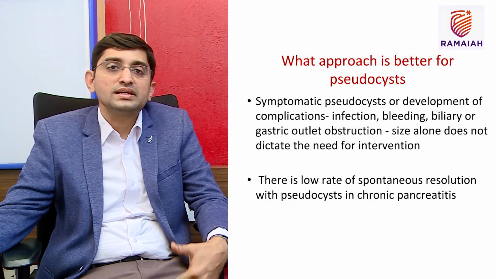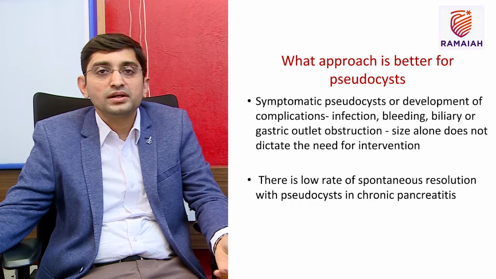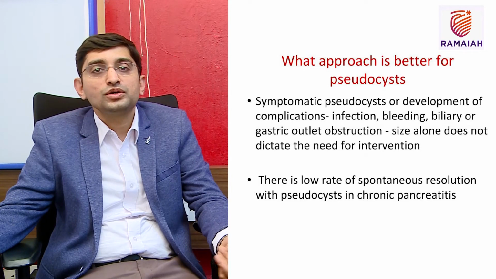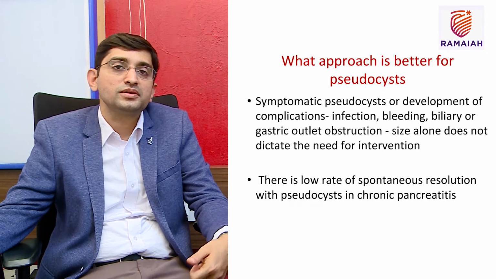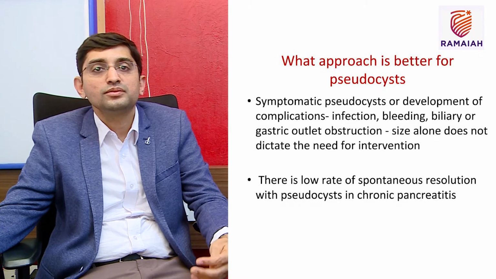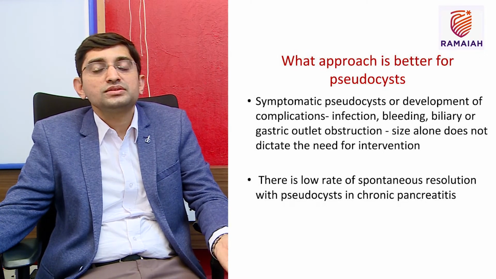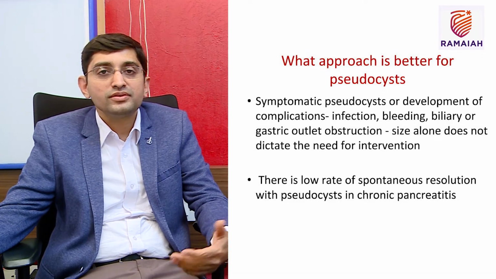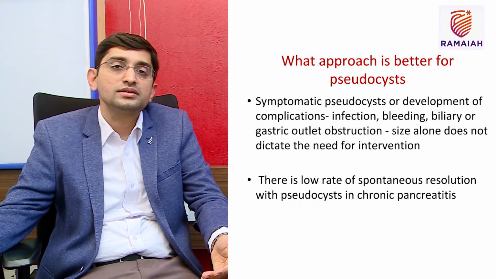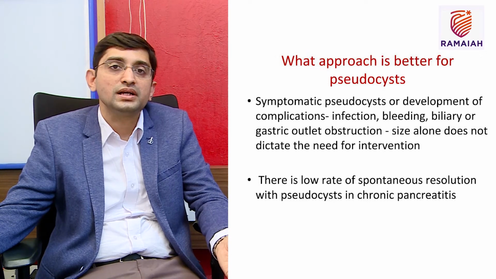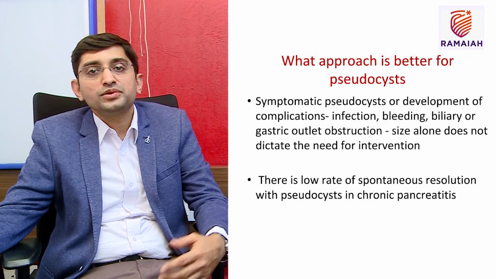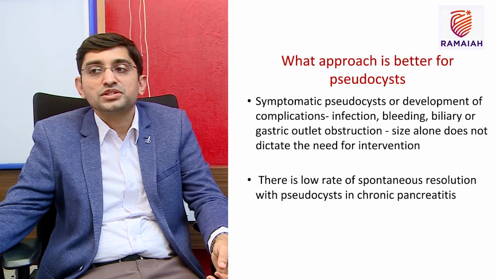We need to see where the maximum extrinsic compression is. Should we do it with a regular side viewing scope or under EUS? EUS is always preferable, because we know how much the wall thickness is and whether any underlying vessel is there or not. We puncture under guidance, so it will be much better as well as safer. In a regular duodenoscope position, we use a needle knife. We maintain the perpendicular position such that the passage of accessories is much better.